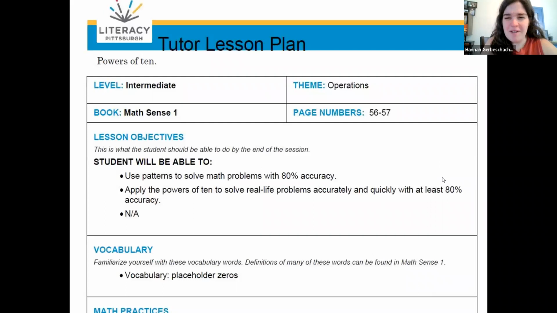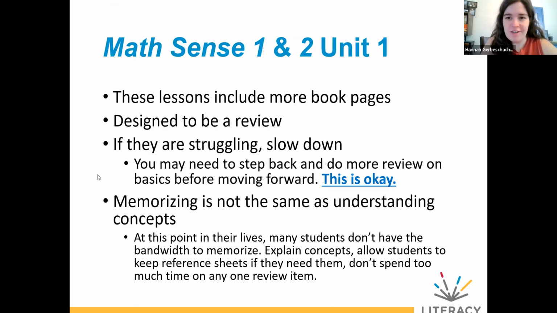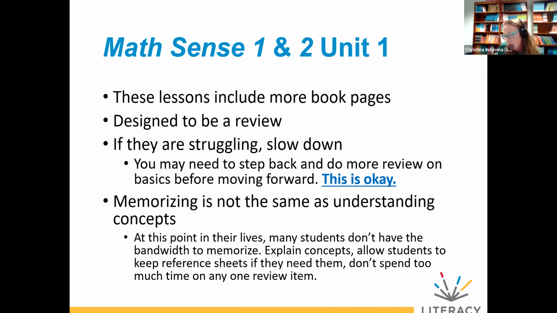Christina, correct me if I'm wrong, but isn't it just a really small handful of questions on the GED where you can't use a calculator? 5 questions. 5 questions, out of 45 to 50 questions. And so many students don't get those correct, and it's fine. They can still go on to pass the rest of the GED. Yes, thank you for that reminder, Hannah. I forgot to put that in here.